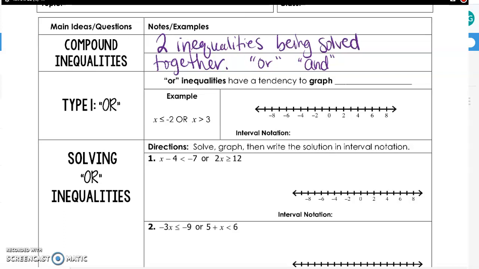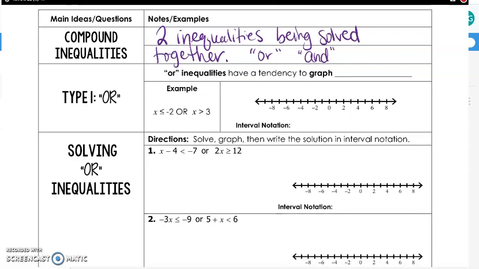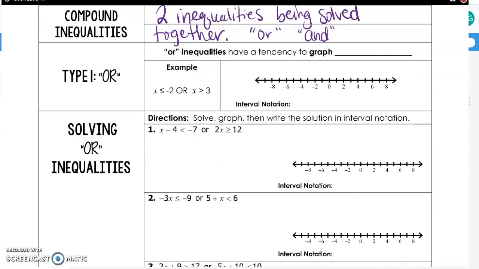So when you are graphing the "or" inequalities, what you will notice is you basically have two separate inequalities that you are graphing apart from each other, away from each other. Or sometimes people say it is opposite, or I say to the outside. You should be shading to the outside. So this is what your answers are going to look like for your "or" problems. You're going to have two separate inequalities. So you just go ahead and do those separately.